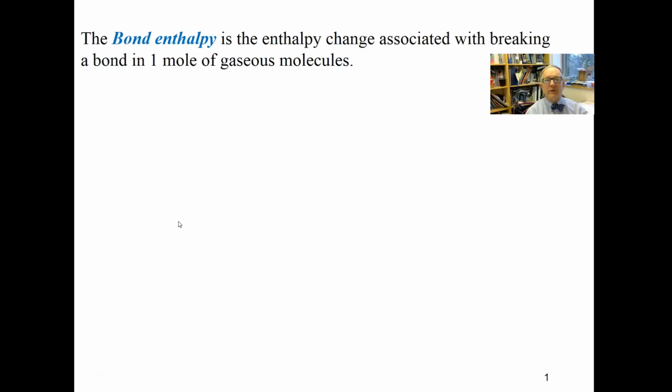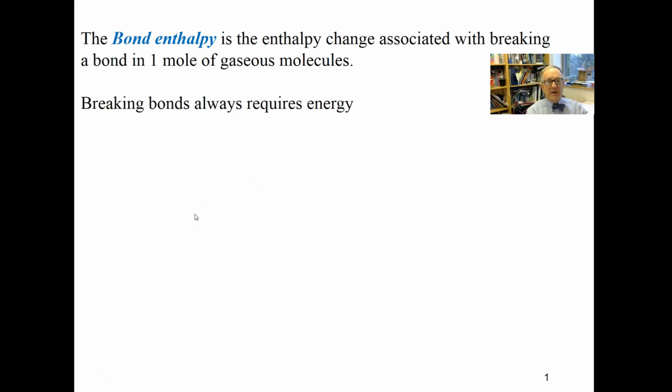Hello, we're still talking about energy changes and chemical reactions, particularly reactions involving covalent molecules, and we're talking about the breaking and making of bonds in this particular video. And so let's define a term that we're going to call the bond enthalpy. It's the enthalpy change associated with breaking a bond in 1 mole of gaseous molecules. So it's defined as the breaking of bonds and how much energy is going to be required to do that.